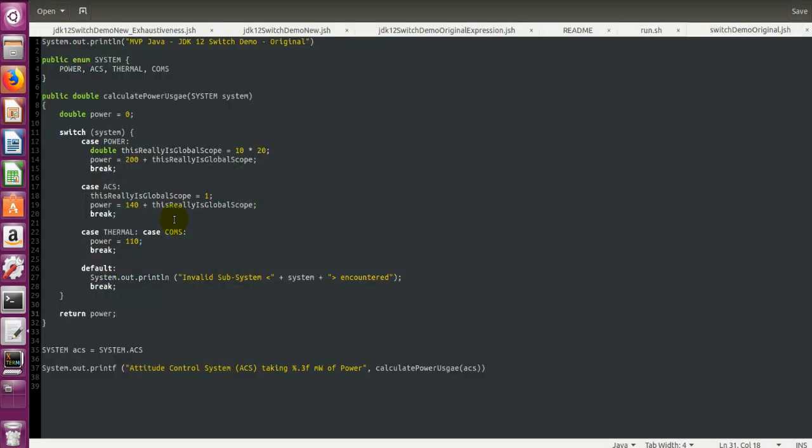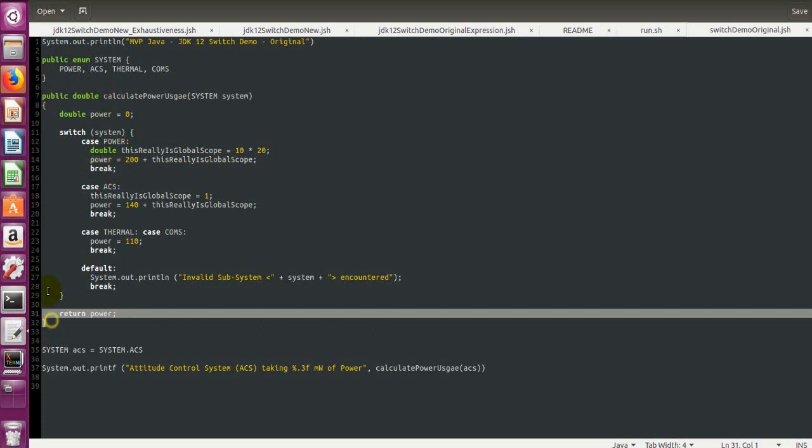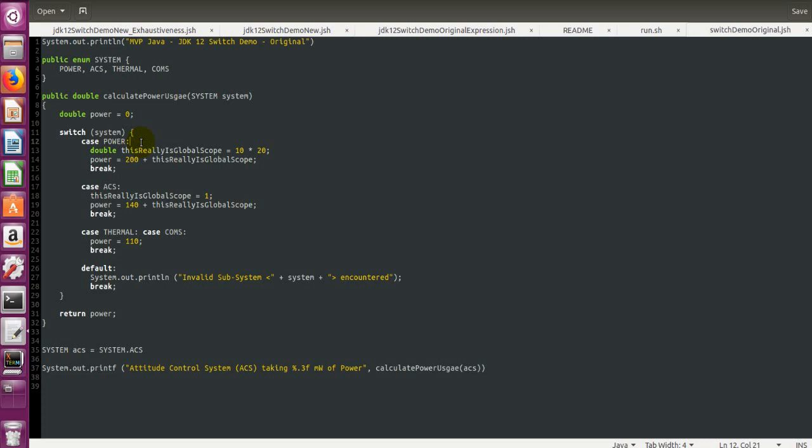So it's really cool. Okay, so here is an enum that is representing different subsystems in a satellite, right? So we have power, attitude control system, thermal, and communications. So we pass that enum into this method that calculates the power output for each one of those subsystems. And you can take a look here at each switch arm. Really, all each one is doing is calculating the power consumption of each subsystem and storing that in a global variable. Well, it's really a local variable in this method, but we'll talk about scope in a second and why I said actually global there.